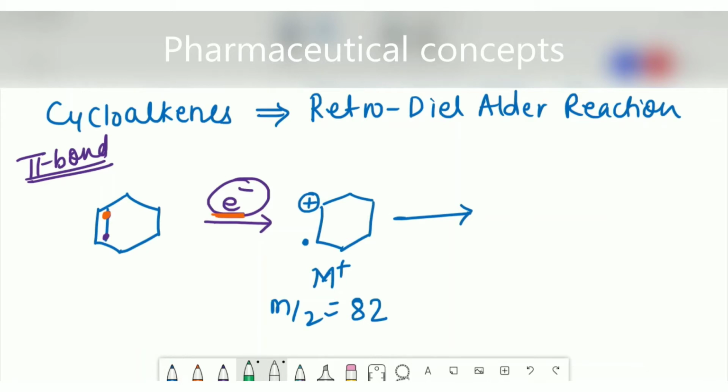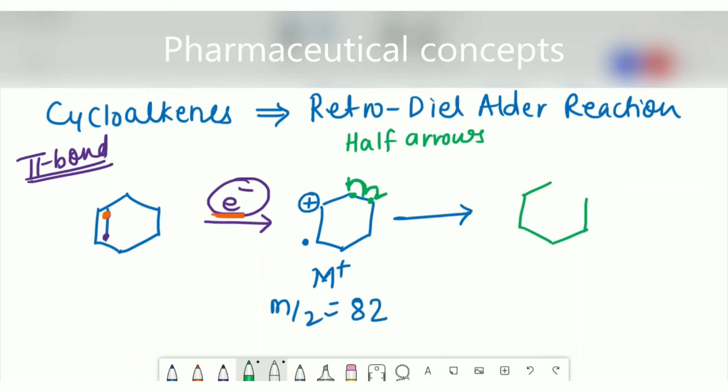Say this homolytic cleavage is happening over here. We have seen in my earlier video also, homolytic cleavage we show by half arrows which are called fish hook arrows. And what is the meaning of homolytic cleavage? The two electrons of this bond between carbon and carbon, by homolytic cleavage, one electron remains with this carbon and one electron with this carbon. So this bond is breaking because of this homolytic fission.